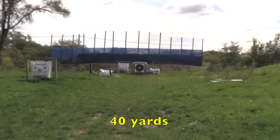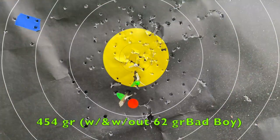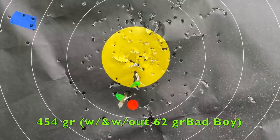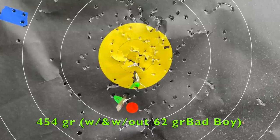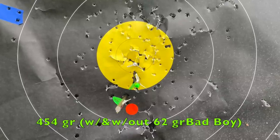Now let's run the test at 40 yards. Unfortunately, I lost the footage of those shots, but you can see the control arrow was dead on, and then the arrow with the 62 grain bad boy is about an inch and a half below it, and then the arrow with the extra 62 grains without the bad boy was about 4 inches below the control arrow.